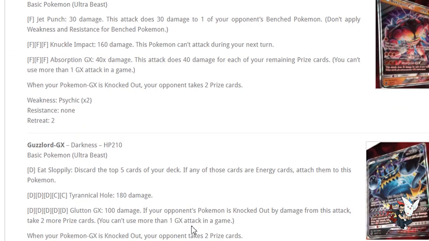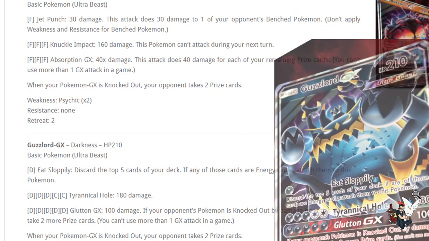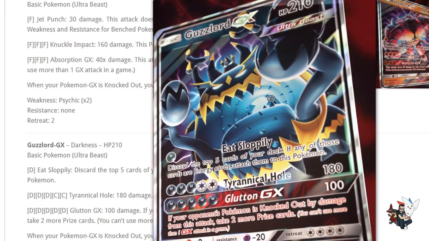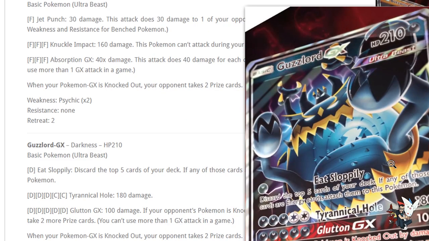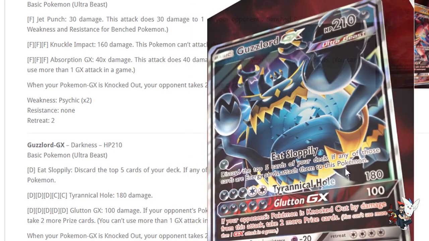Up next is Guzzlord. We were all saying lots of HP. I'm glad that I called it with 210. 210 HP Pokemon. Look at that artwork. That thing is dope, it looks so cool. But as you can see, to go with any of those high HP basics, it's still got that massive attack cost. But its attack's really interesting.